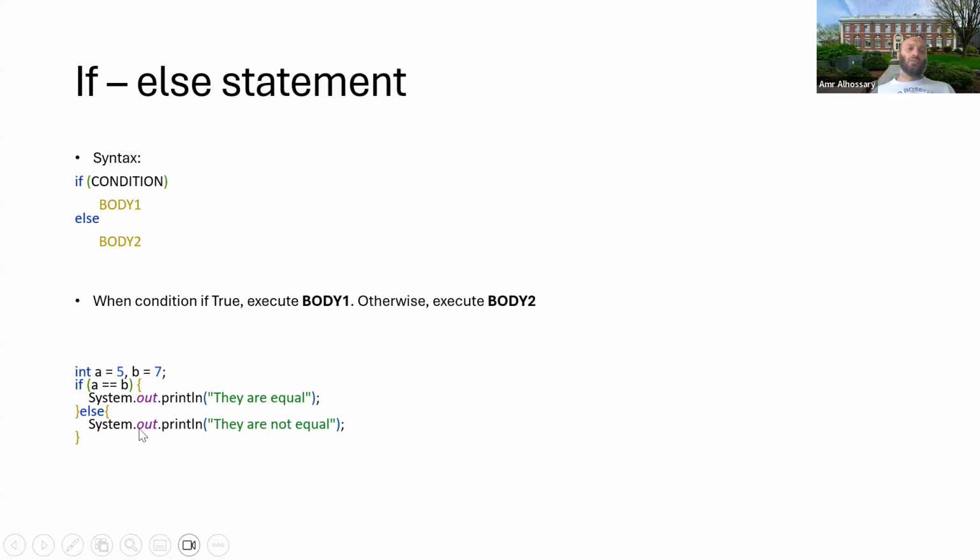In a similar example, we add an else whose body contains the system output line, they are not equal. So one of them will be evaluated: A is 5 and B is 7, they are not equal. Then the else body will be evaluated and the sentence, they are not equal, is printed.